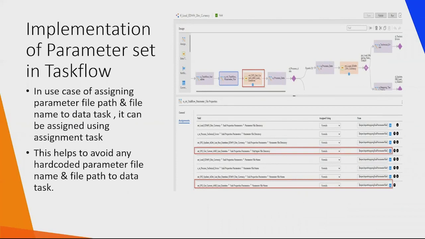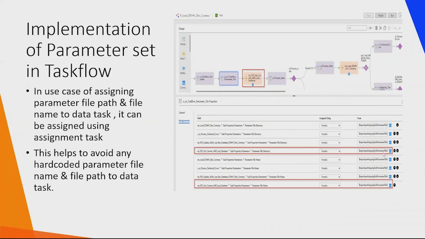In that way, we can avoid any hard coding, because otherwise, if you don't want to use the parameter set and you want to pass the parameter for this mapping task, let's say for this example here, then you have to define where that parameter file is located, the file parameter, and what the file name is, right? Just to avoid that, we can use the parameter set.